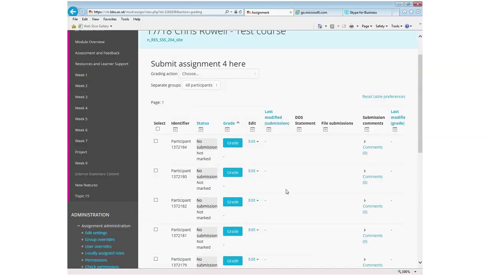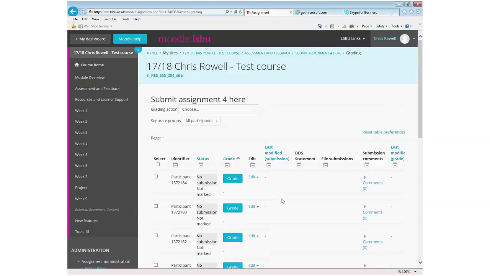Okay, once all of that's complete, i.e. once all the marking's complete, and I hence emphasize the term before you send the grades back to the students, you need to reveal the students' identities. If you do not reveal the students' identities, the grades will go back to the students, but the students will not be able to see any feedback comments.